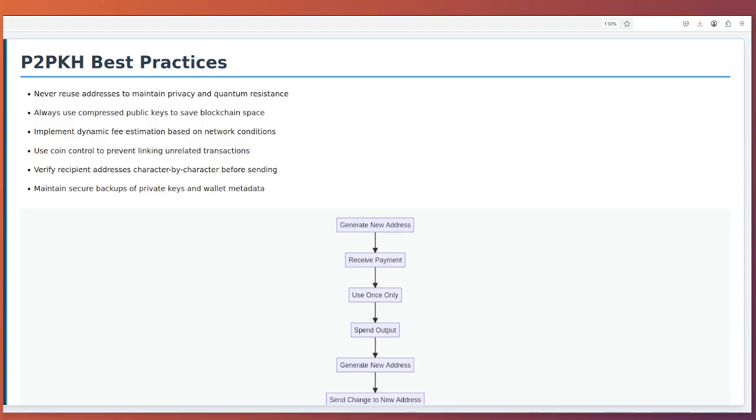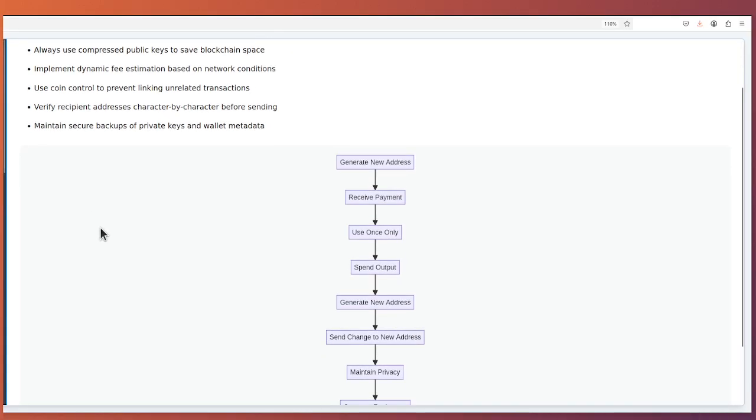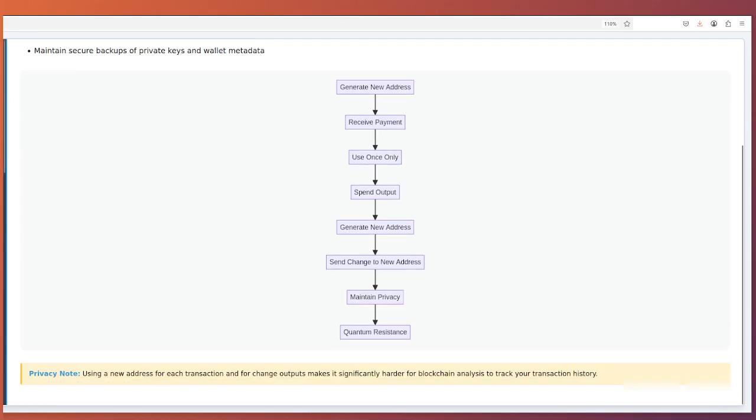Modern hierarchical deterministic wallets, specified in BIP32 and BIP44, make this easy by deriving unlimited addresses from a single seed phrase. Use compressed public keys for all new transactions. Uncompressed public keys are 65 bytes while compressed keys are only 33 bytes, saving 32 bytes per input. Over Bitcoin's history, this has saved gigabytes of blockchain space. Compressed keys provide identical security to uncompressed keys because they contain the same information, just in a more efficient encoding. All modern wallets use compressed keys by default.